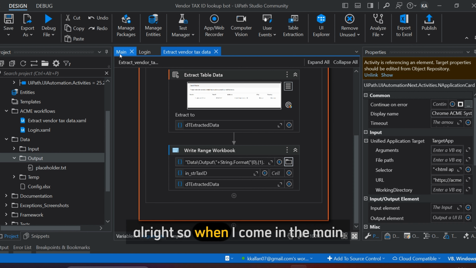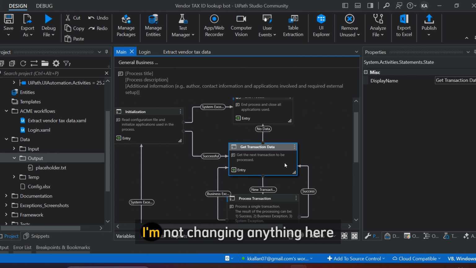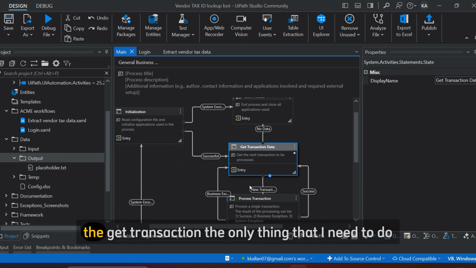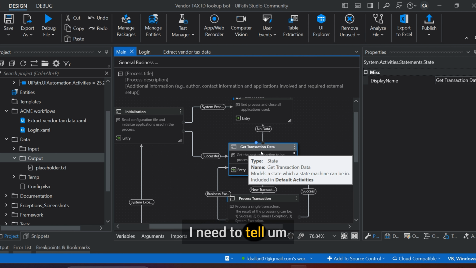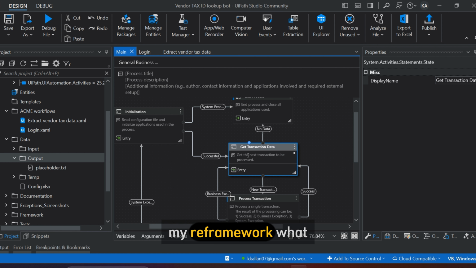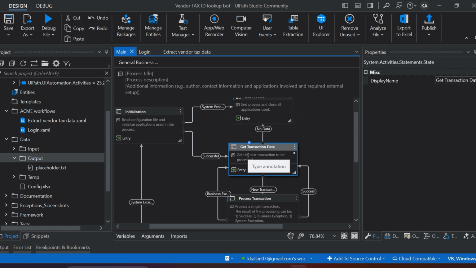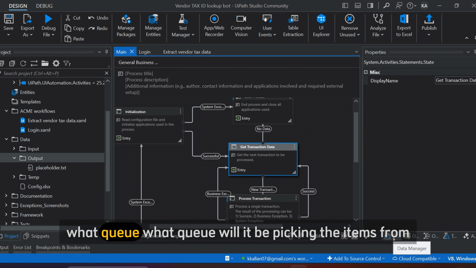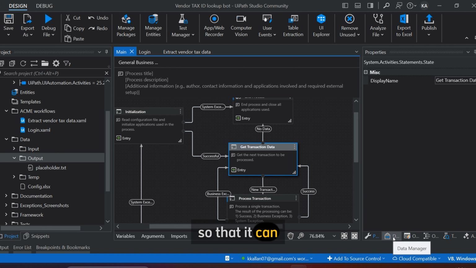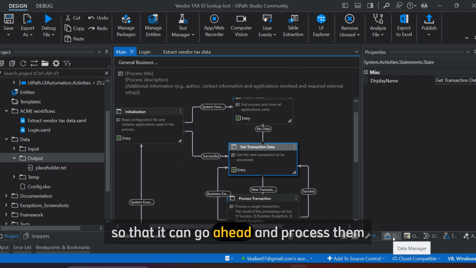All right. So when I come in the main, I'm not changing anything here. The get transaction, the only thing that I need to do, I need to tell my REFramework what queue it will be picking the items from, so that it can go ahead and process them.